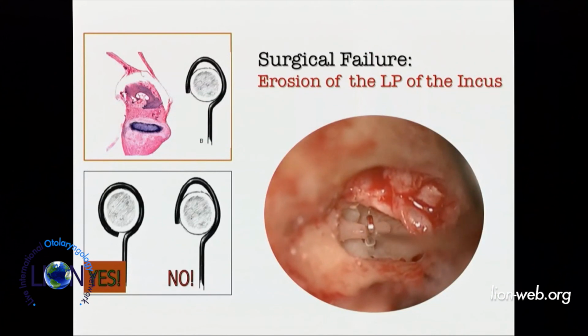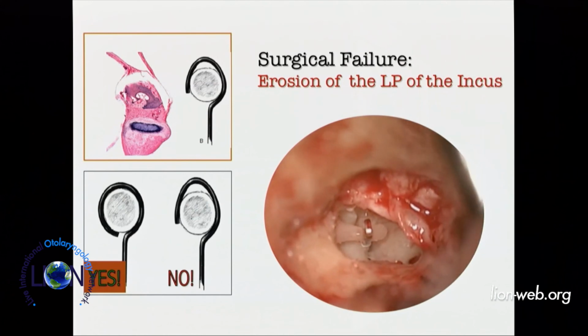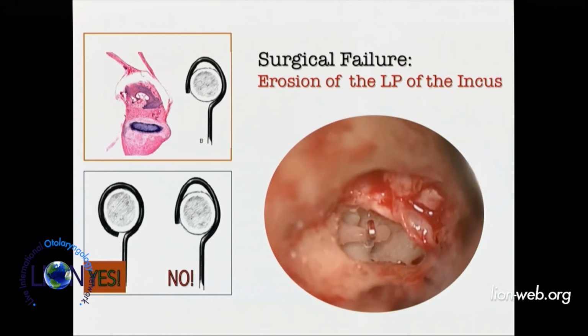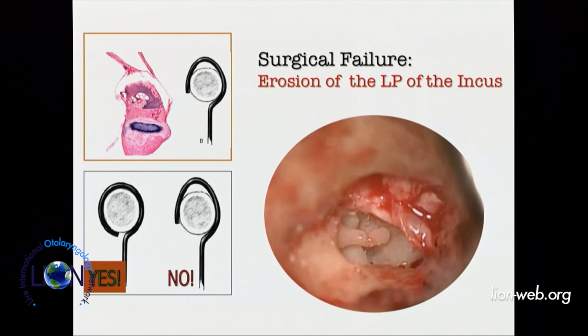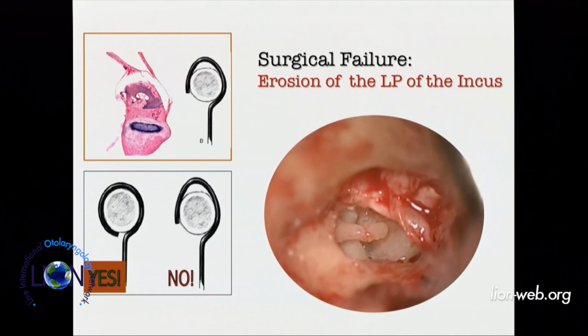Erosion of the long process of the incus, like in this case here. This is my own case, you know, it's my revision. When I remove this prosthesis, you can see there is a sulcus over the long process of the incus. See, we're going to remove. So you have to be prepared here with all kinds of prostheses, because I had, in this situation, only Teflon prostheses. I don't know if it would be the best situation or not. I'm done.